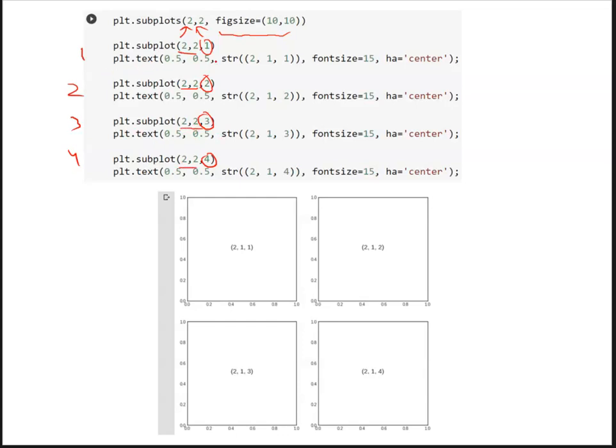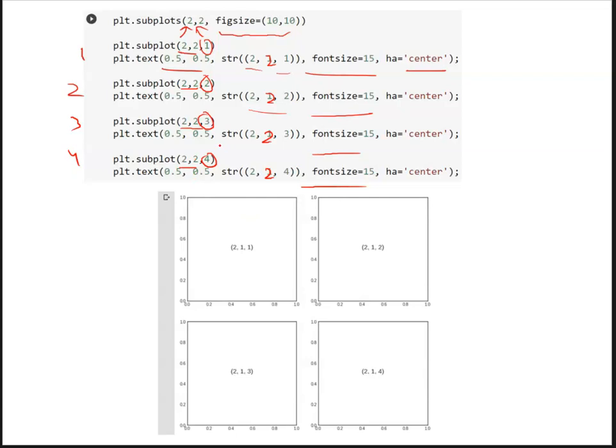So now we're doing the same thing. We're just going to put a string at the center, 211, 212, just to identify the plot. Well, this should be 221, 222, because it's a different graph. But it's just an identifier. It's not going to change the graph. You can also change the font size, and you can also have the text at the center.